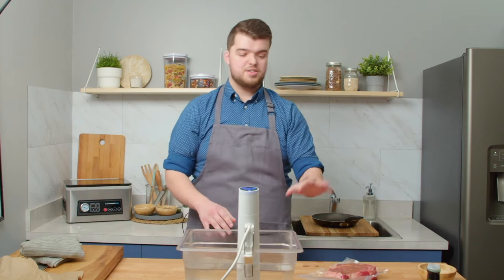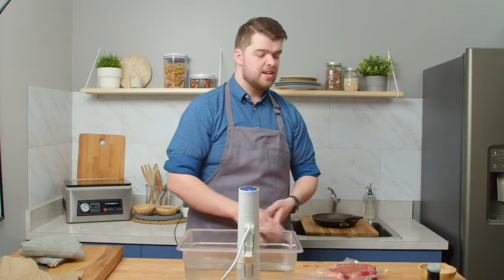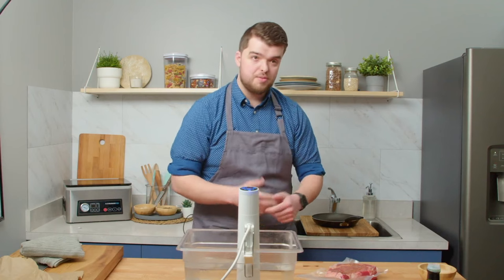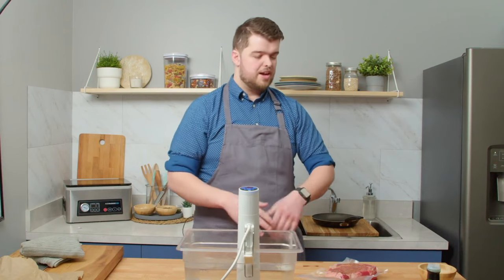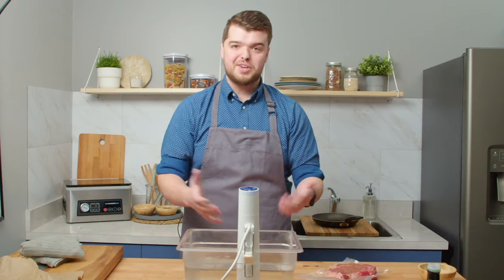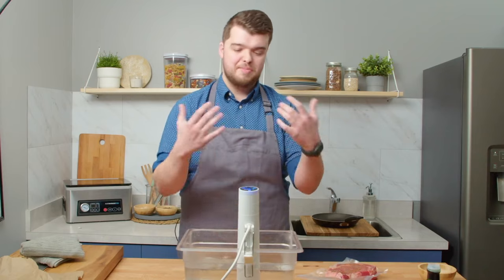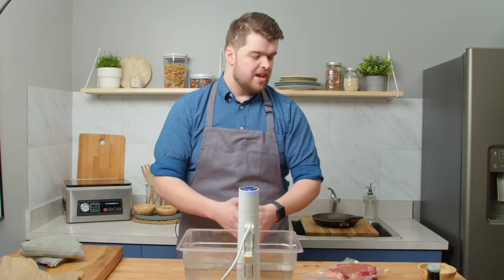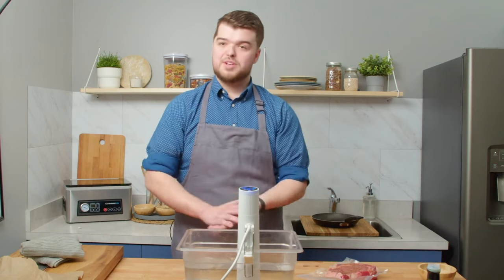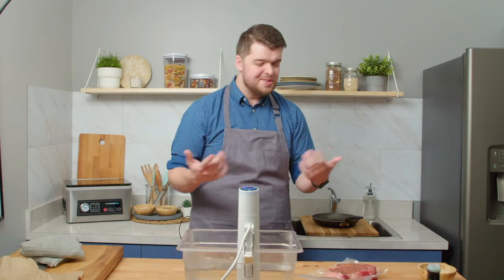It never goes hotter. So when you put this in, there is absolutely no way you can overcook your steak. So if you want like a medium steak, you'd go closer to like 135, 140, etc. But like I said, it's pretty much a set it and forget it thing. There's no way you can really overdo it when you use this method, which is perfect. It's one of the biggest benefits to sous vide-ing. You can just set it in there, go play some video games, go watch football. I guess that's all I really do.